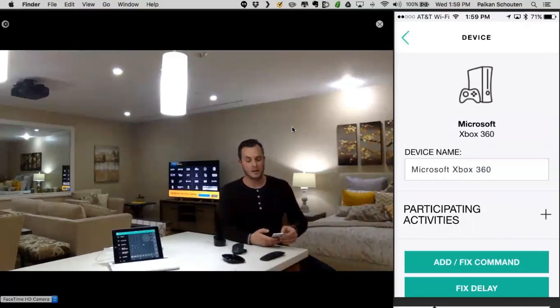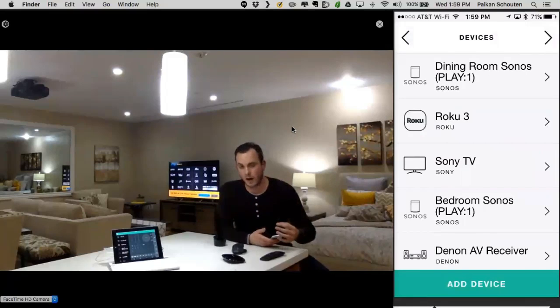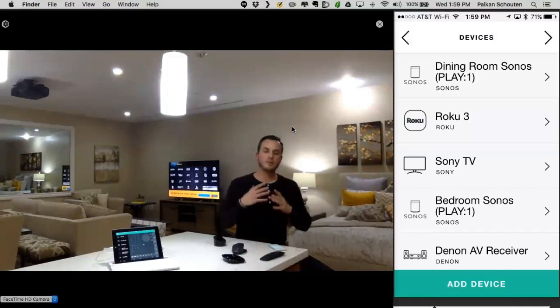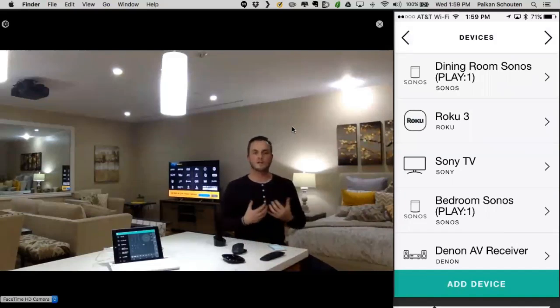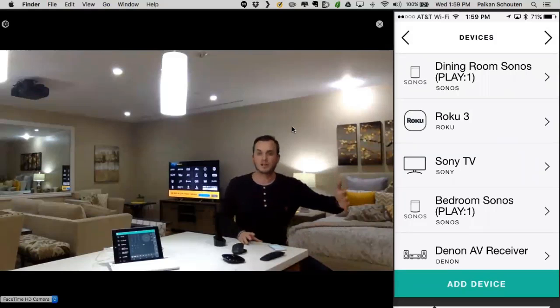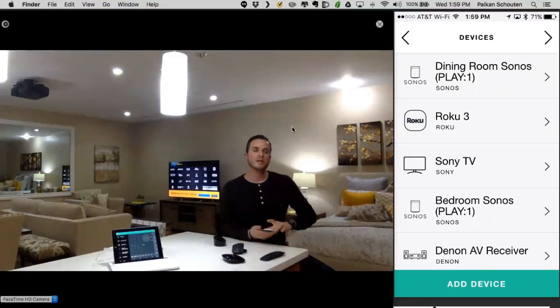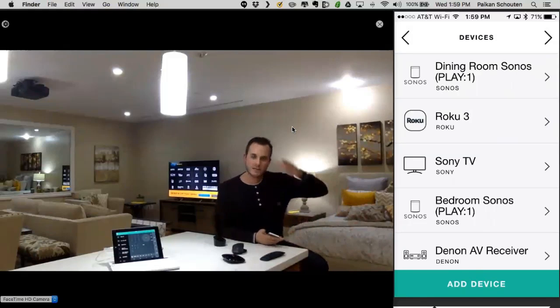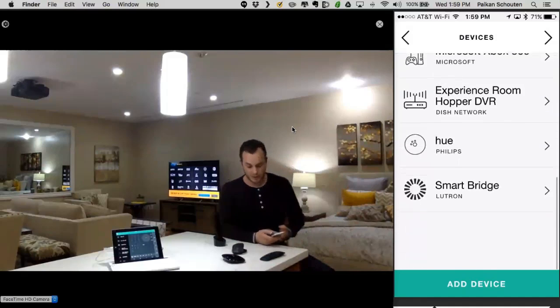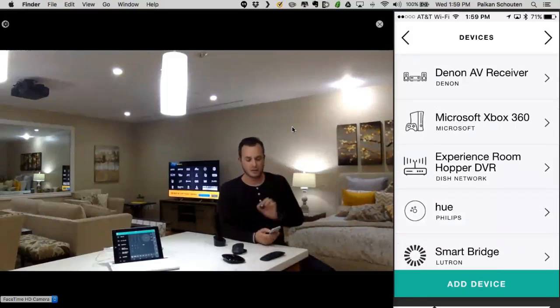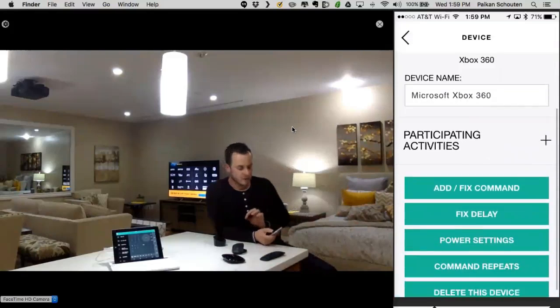Now that we're actually covering the power settings, I want to give one more tip on the power feature. So the play game activity, right? I think a lot of customers, when they're using their game console, might be playing a game and then quickly want to watch the game that's on, but then want to return to the game they're playing. Of course there are these power saving modes, but maybe they just want that device to remain on, though they would still want the Harmony to turn it off by default. So there's this great feature in the power settings that not everyone is aware of.